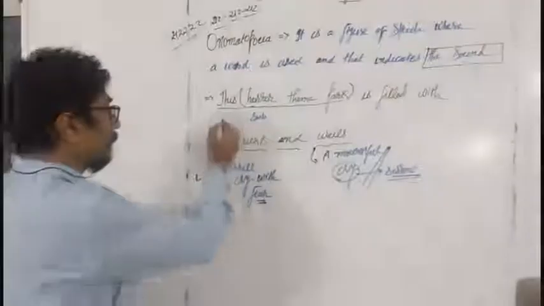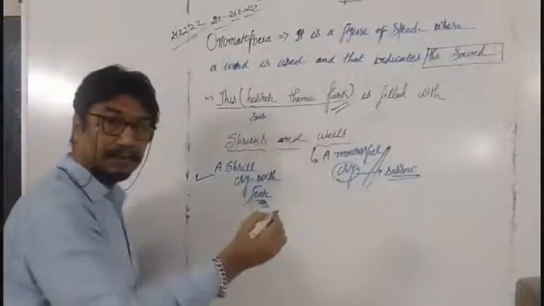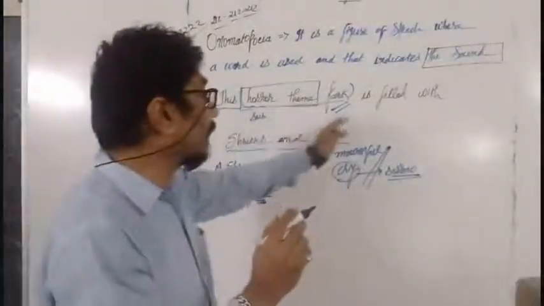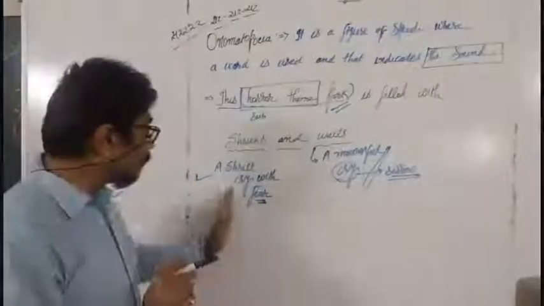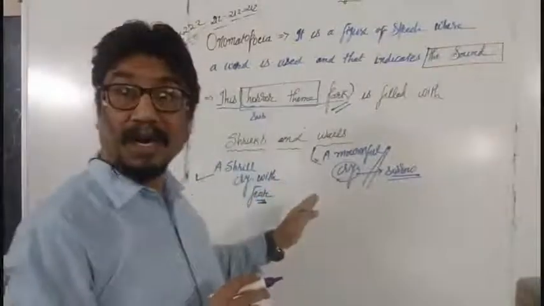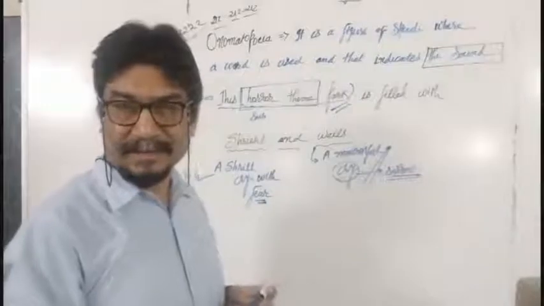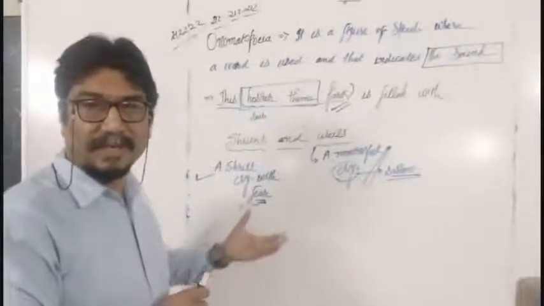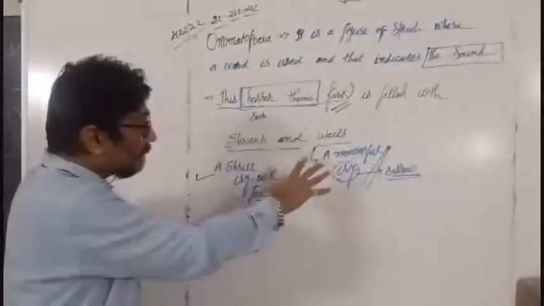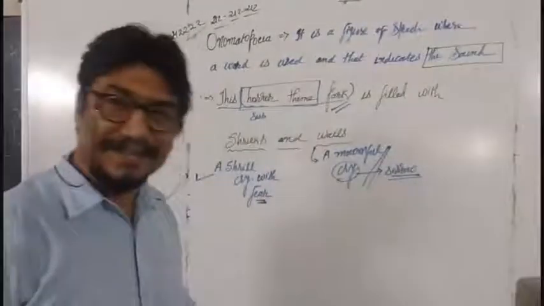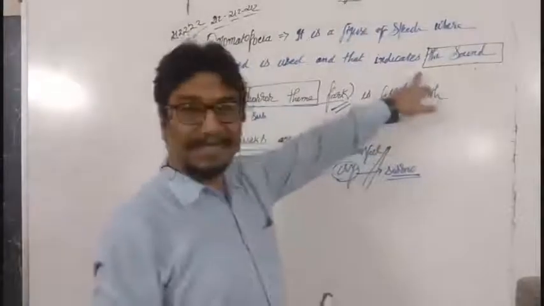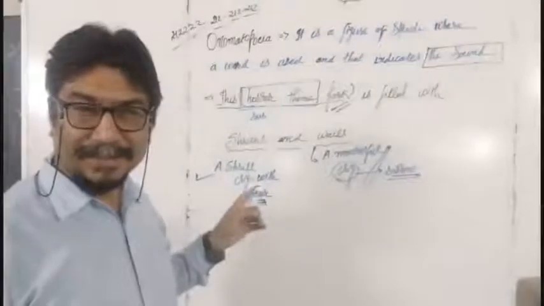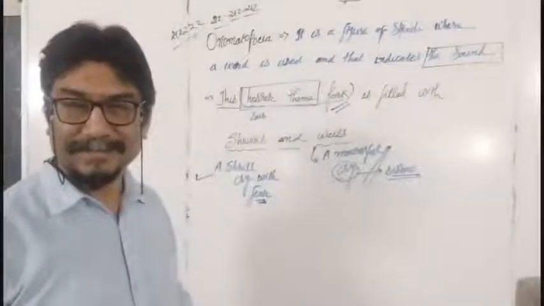In this way, what does park mean? A garden. Which garden is with a horror theme? When people faced this horror theme, the entire park was filled with shrieks and wails. Both words here indicate a shrill cry. That cry, shout, is once with fear, once with sorrow. After all, when you listen to these two words, what will be there in your mind? You will have the sound in your mind, and with the help of this sound, you will be able to identify this sentence as the best example of onomatopoeia. Got the idea?